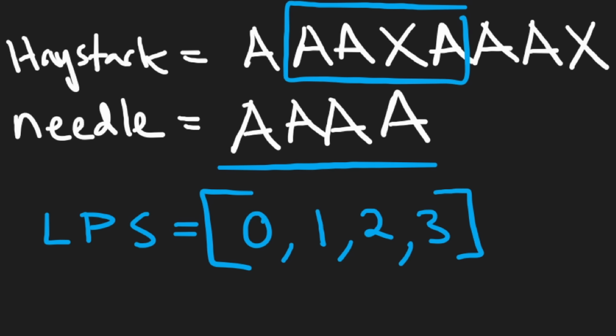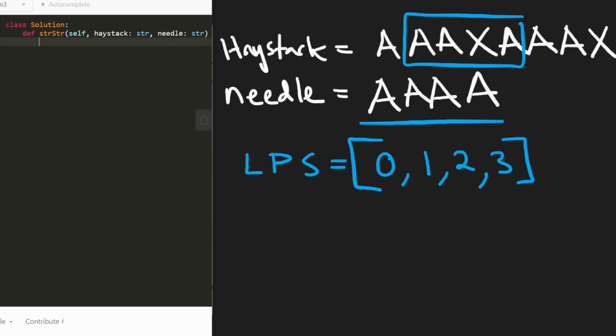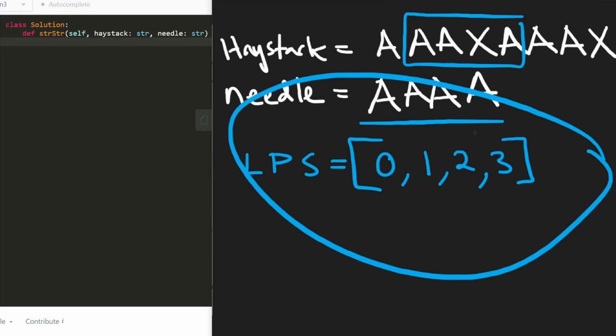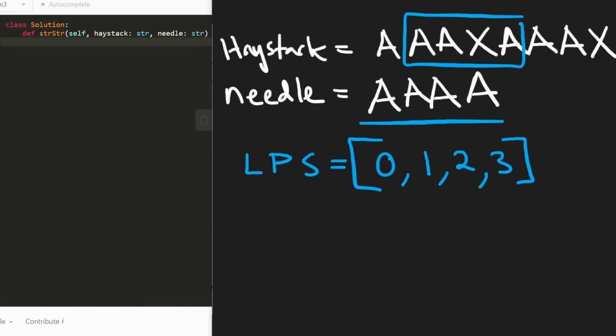So what I'm going to do for the first time in Leetcode history is actually dual screen this. So now we're actually going to be doing the code at the same time as we look at the drawing, because this problem is so complicated, I think that's going to be really helpful for us. So first thing I'm going to do, just for the context of this Leetcode problem itself, if the needle happens to be an empty string, then we have to return 0, saying that the first matching index we found was at index 0. But now we can get to the LPS portion.